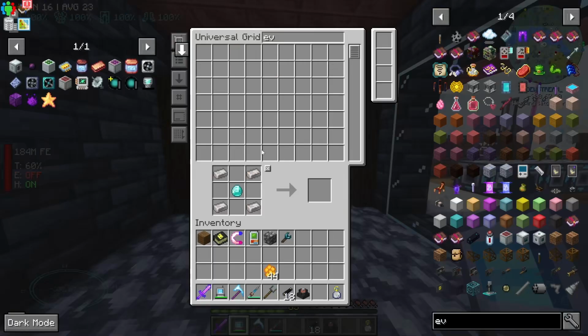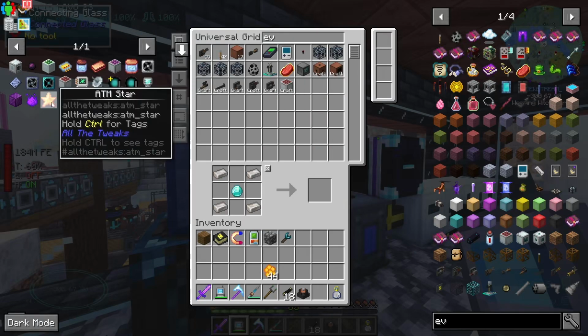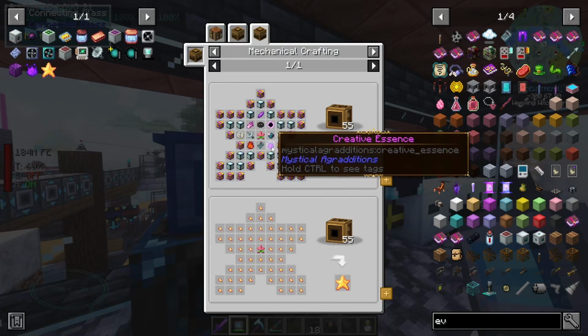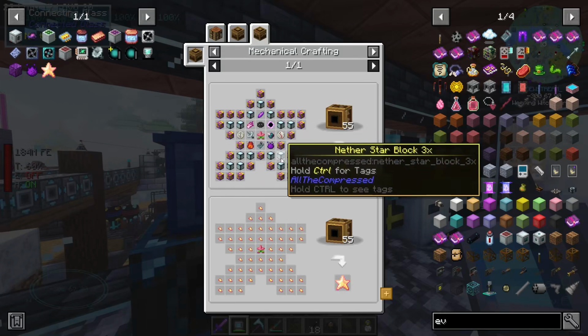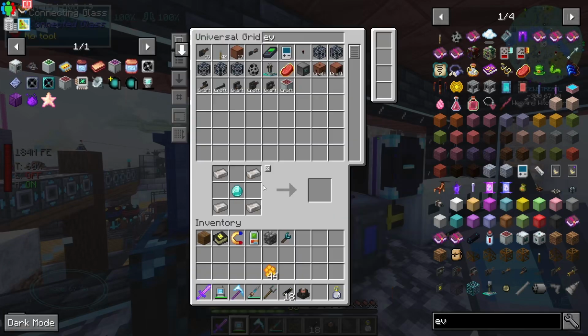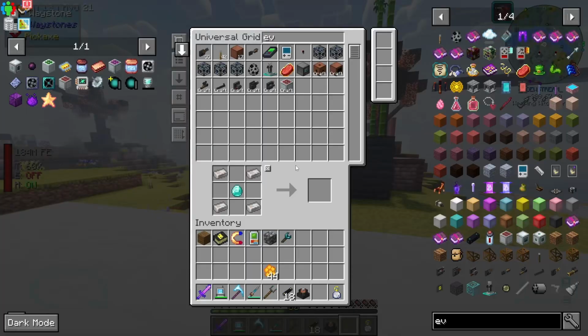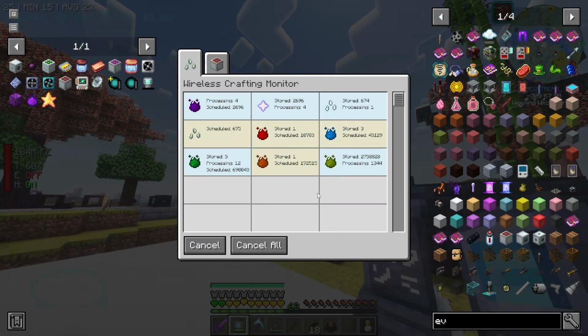Okay, so we've essentially got the Nexium done, right? All we're waiting on is this guy to craft, then we're good. We have the Nexium. That's pretty good. I mean, hey, in terms of progress for this episode, right? In terms of the star, we just knocked out the creative essence and the philosopher's fuel, and we're working on the nether stars as well. That's sort of what's happened this episode. I mean, there's a lot of stuff being worked on in the background as per usual, but directly in terms of this stuff being made, we've made good progress.